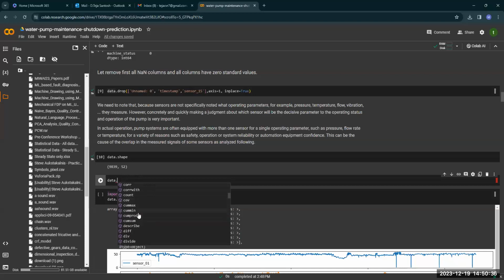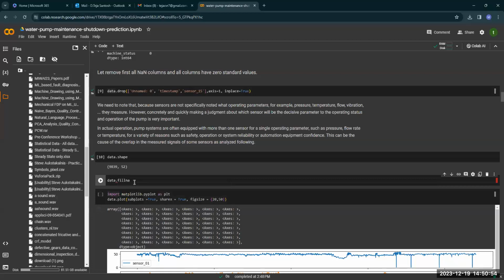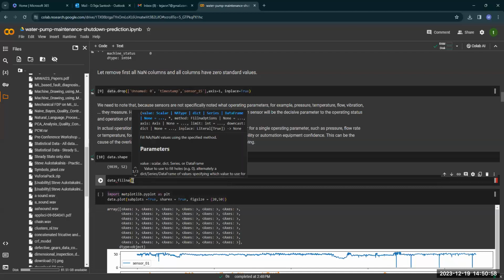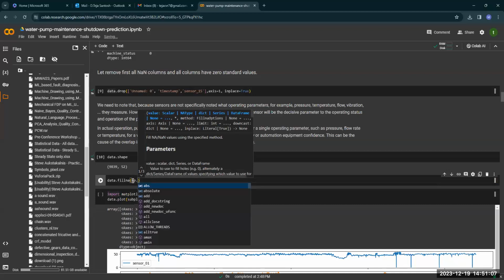Let us say we would like to fill NA. data.fillna with what values would we like to fill NA with? Fill NA with np.mean.